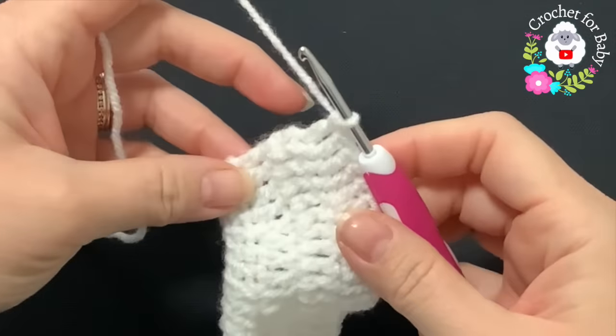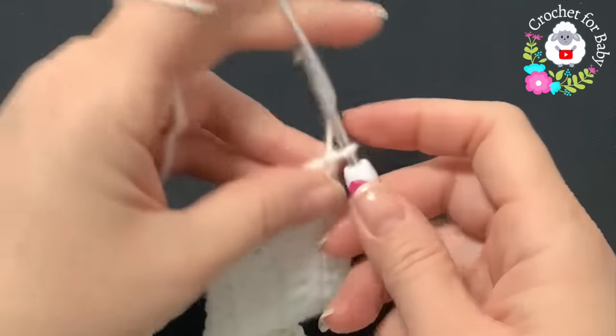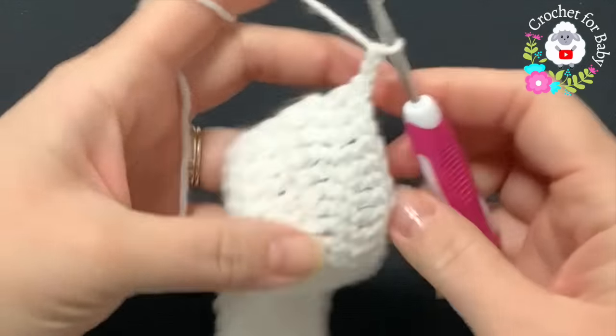I'm here at the end of this fourth row. I have a total of 95 double crochets. Now for the fifth row, chain 2 and turn.